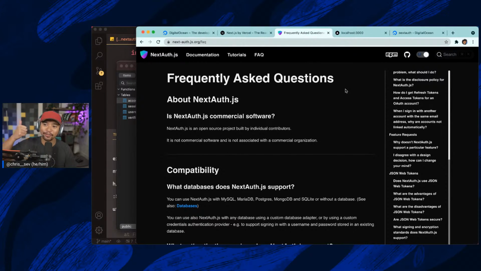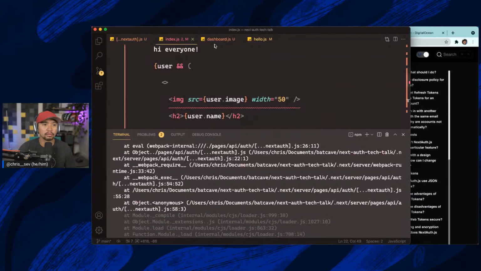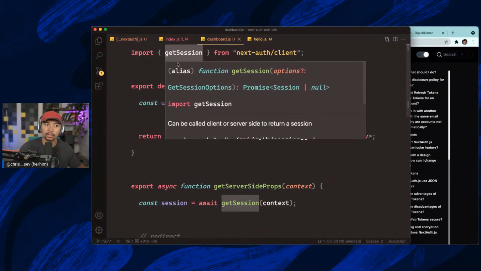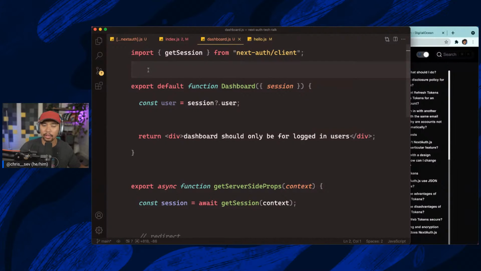Miguel, does NextAuth interact well with React? I don't think it does. Somewhere in the docs it says no, because let me show you this real quick. That getSession, which is a server-side function, doesn't really have a place in React. It doesn't make sense in React. You could probably try the useSession in React, but I'm not sure how that works out. It would be interesting to find out.